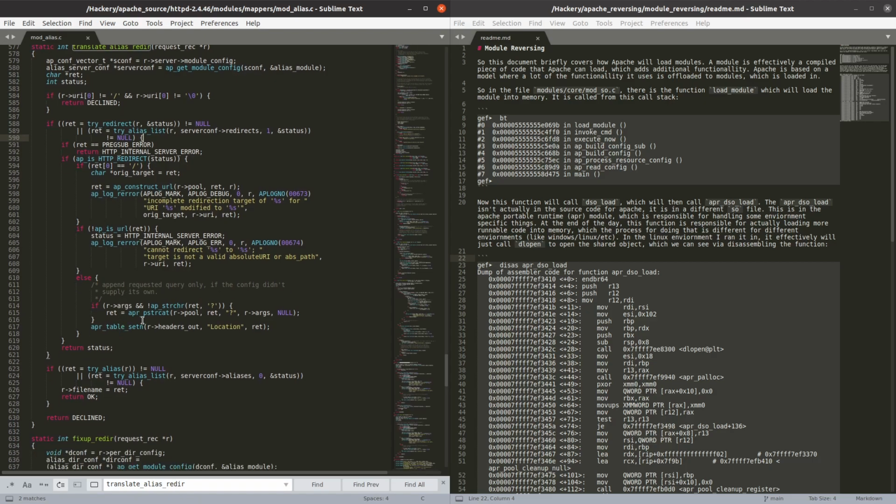Okay, so what's looking like to me is there are 3 functions here that are responsible for just checking, is this something that we can alias or redirect or something like that. Those 3 functions are try redirect, try alias list, and try alias. I missed that line, but that function is already covered up there. That being said, if they return null, that means that they cannot. And if they cannot, then realistically this function just returns declined. Cool.